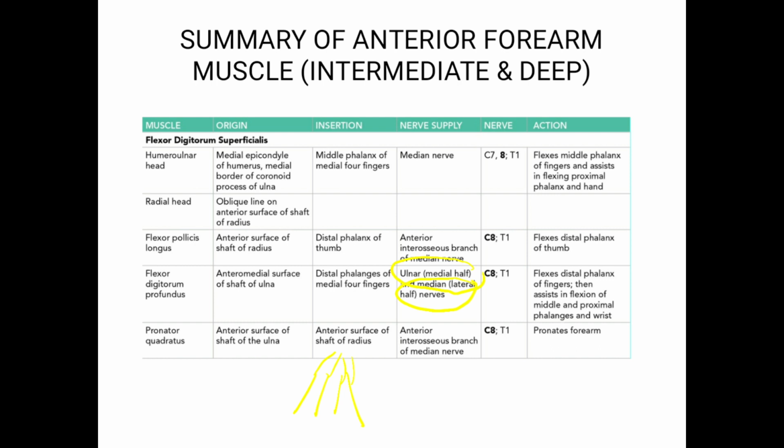So, in summary, you have two muscles of the anterior forearm that are supplied by the ulnar nerve. That is your flexor carpi ulnaris, and at the same time, your flexor digitorum profundus. So all of the muscles of the anterior forearm are supplied by the median nerve except the flexor carpi ulnaris and the flexor digitorum profundus. Your flexor digitorum profundus is supplied by the ulnar and median nerve. Okay, so that is now our anterior group of muscles of the forearm.